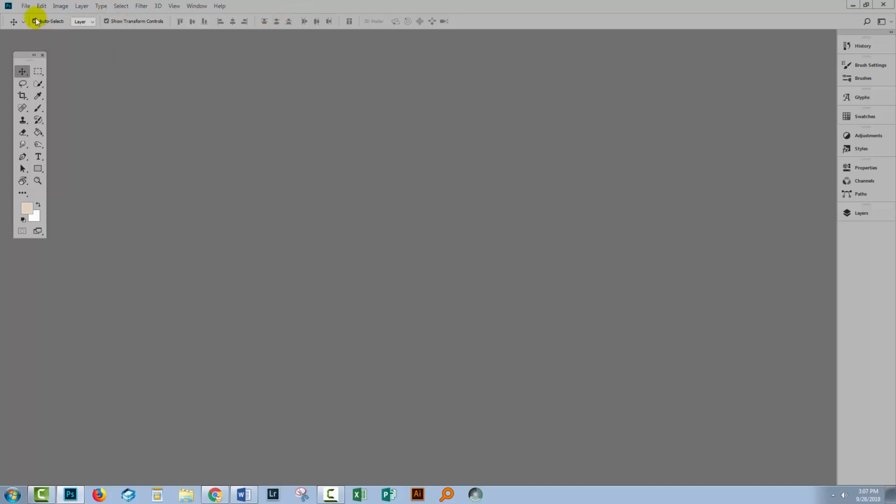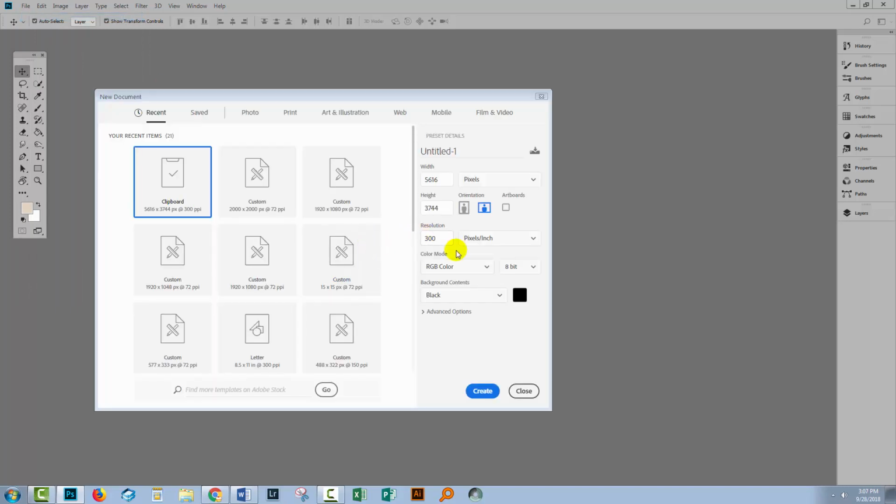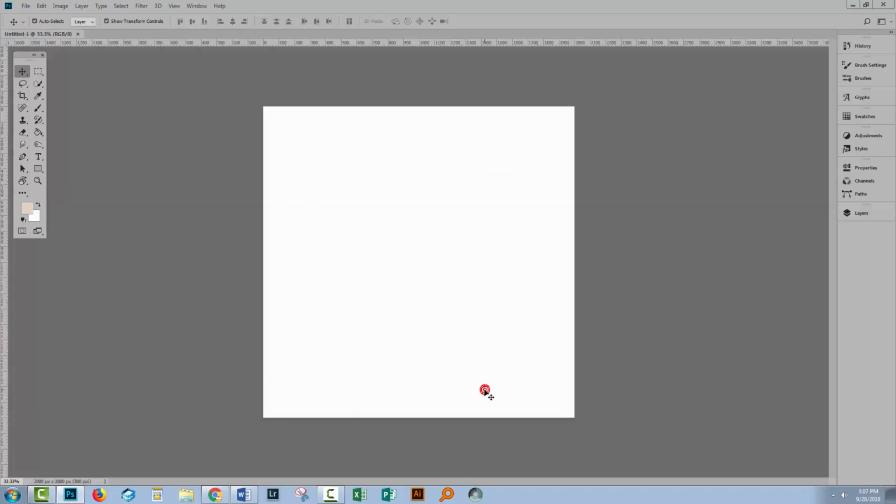To get started, I already have Photoshop open, so I'm going to create a new file. Now, I happen to know that the CD mockup I'll be using is about 1500 pixels by 1500 pixels. So I'm going to make my document just a little bit larger, but not overly large because it just doesn't need to be overly large. I'm using RGB color mode, and let's set it to a white background and just click create. I'm just going to be creating the front part of the CD cover, so I'm working with a square image.